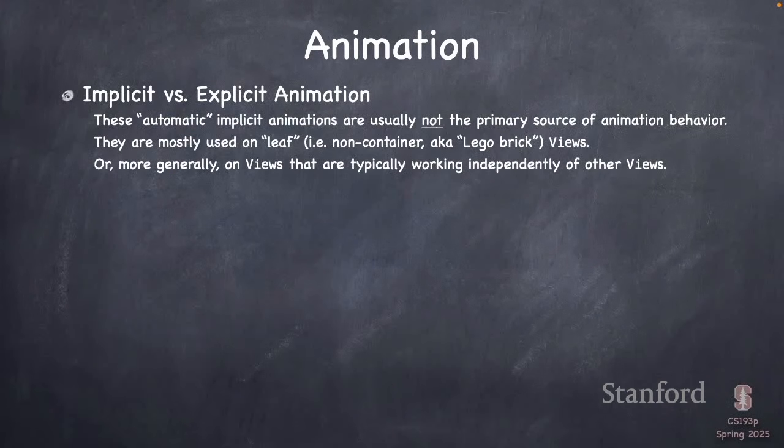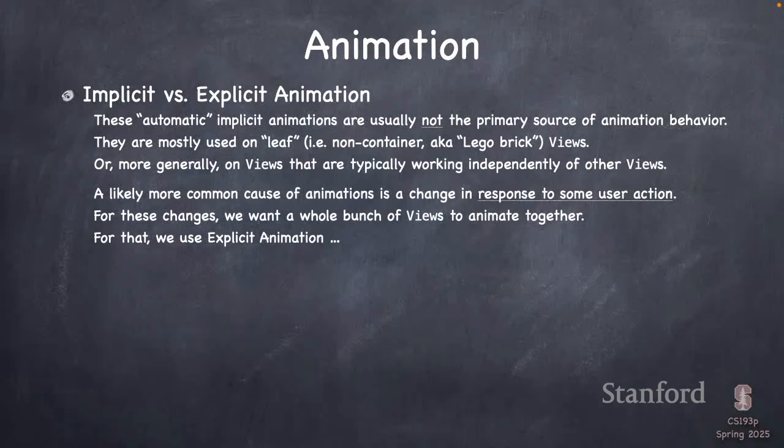So let's talk a little bit more about explicit animation here. These implicit ones, like I say, they're mostly for leaves. We don't tend to put them on containers that much. And they're also mostly to animate things that are kind of independent of everything else, like moving the selection when I tap on things. That's independent of guessing and restarting and all these other things we might animate. So most of the time, animation happens because the user asks us to do something substantial. Usually change our model, like guess, or like restart my app. These are substantial things the user is asking me to do, and I want to animate the whole thing. And the first way I'm going to do it is with these explicit animations, which is going to give a first pass animation. Then I'm going to tweak it, tune it with dot animations and with some other things that I'm going to show you here where you can turn on and off animations and stuff like that.